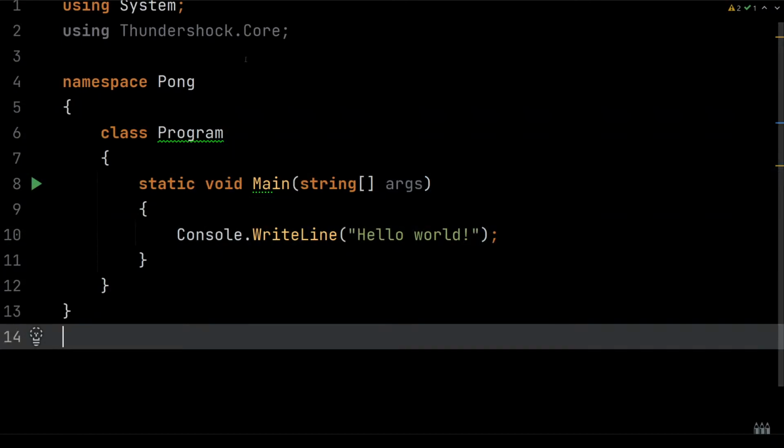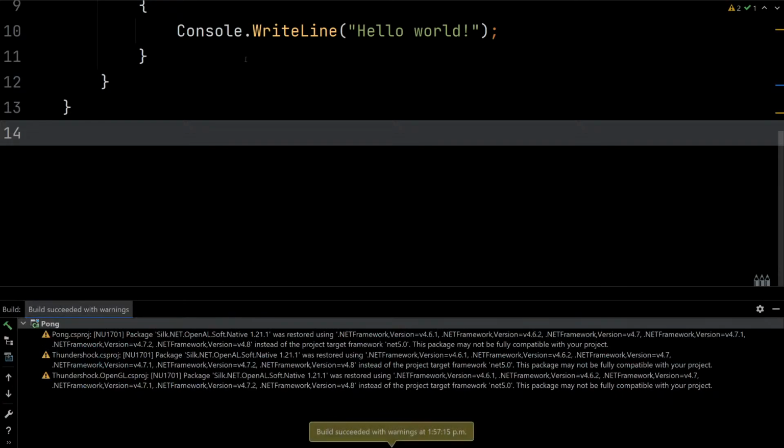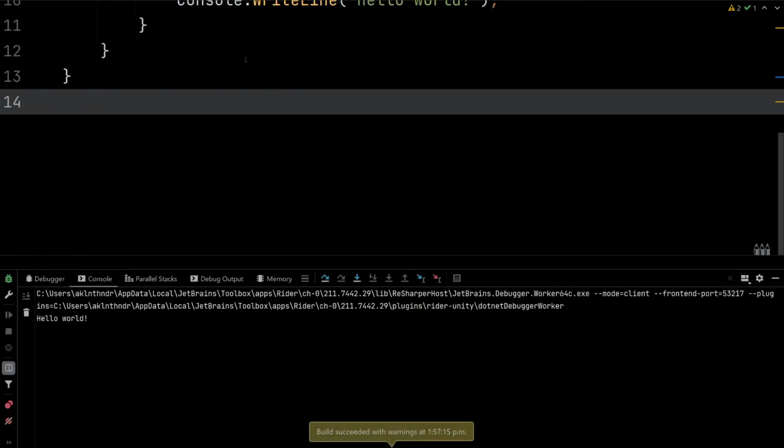We have the bog standard C# Hello World program here, and the only difference between this and other console apps is we actually have access to Thundershock now. So I'm going to walk you guys through the entire process of going from Hello World to Hello Thundershock. If we run this right now... This is fine.